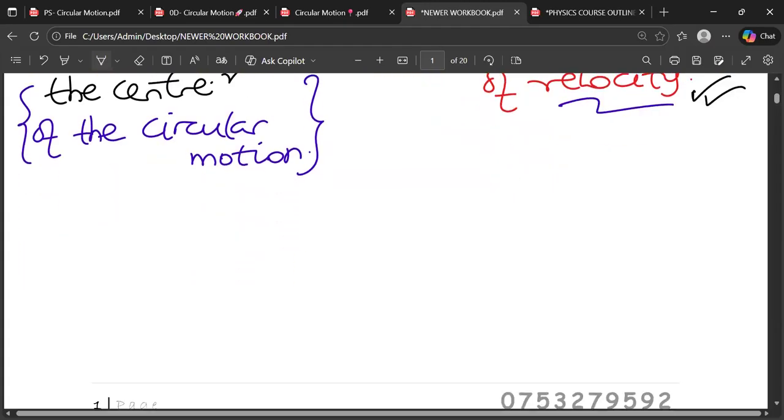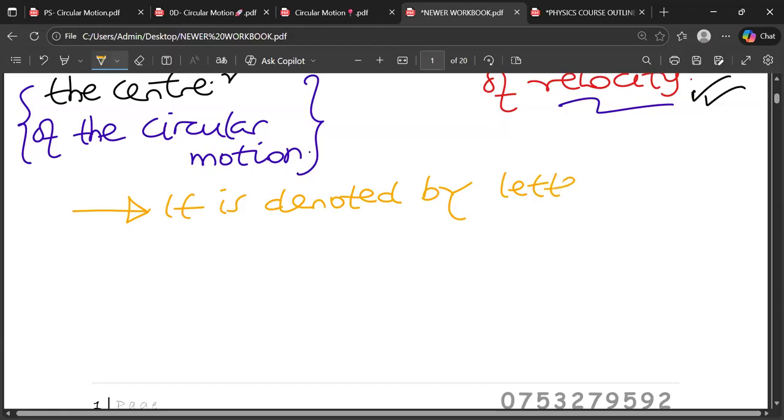So we need to first understand how it is denoted. We are going to first say it is denoted by that small letter a. So don't think it is so different from other accelerations. After all, it's not under gravity, so we don't use g. Small a, as simple as that. We are going to use the same consideration as that we had before.